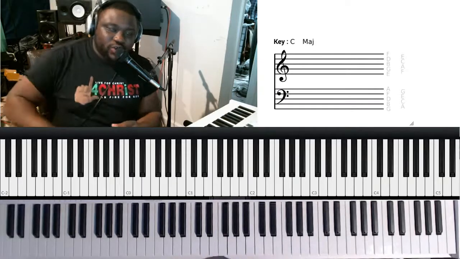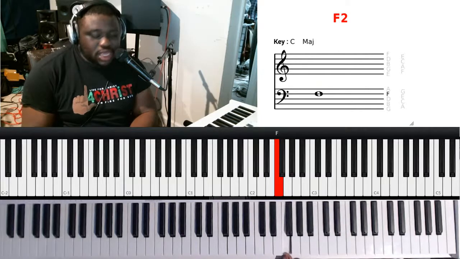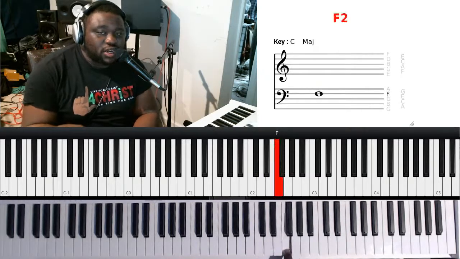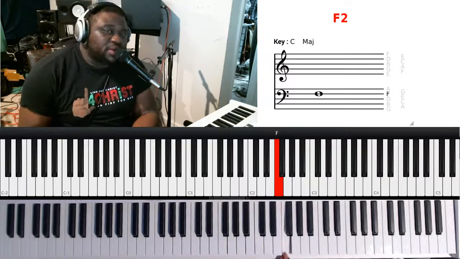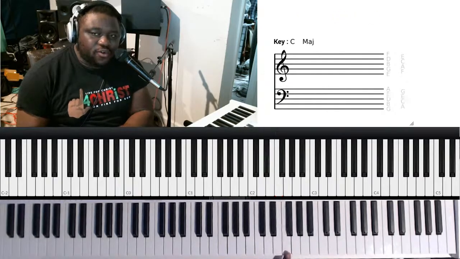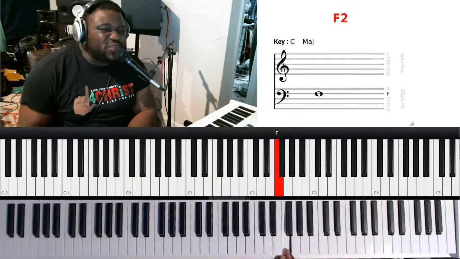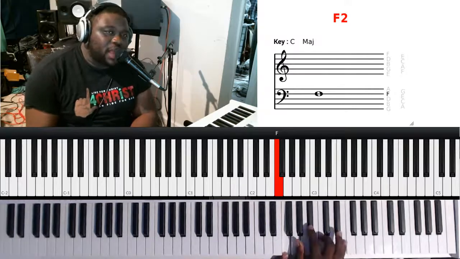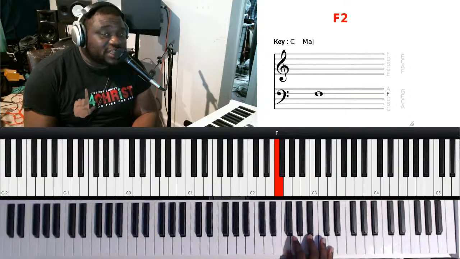So the first thing for you to understand is when it comes and lands on a fa. Our fa is the same thing as our 4: 1, 2, 3, 4. Okay, so it comes and lands on a 4. So if you want to really make it work, you have to do it at a time where your next chord is going to be a fa or 4. You see that?